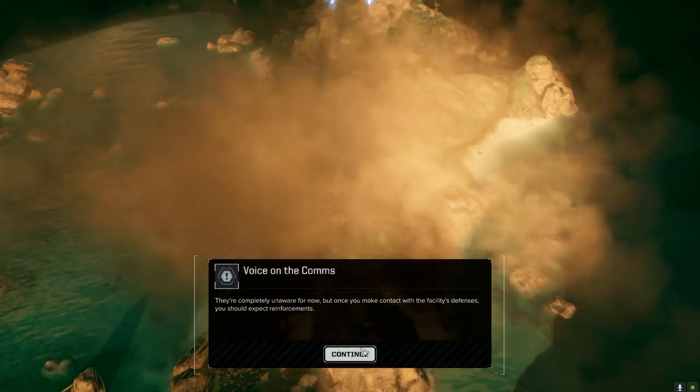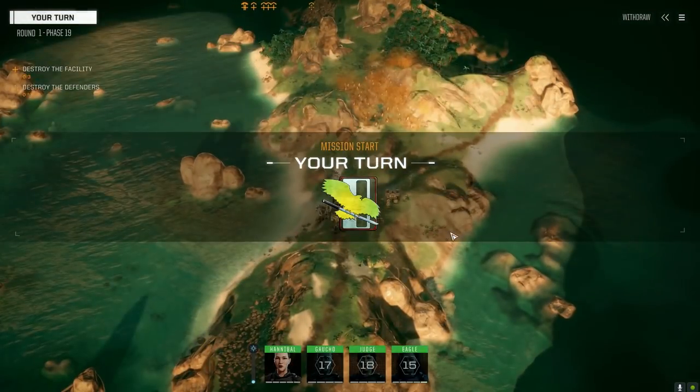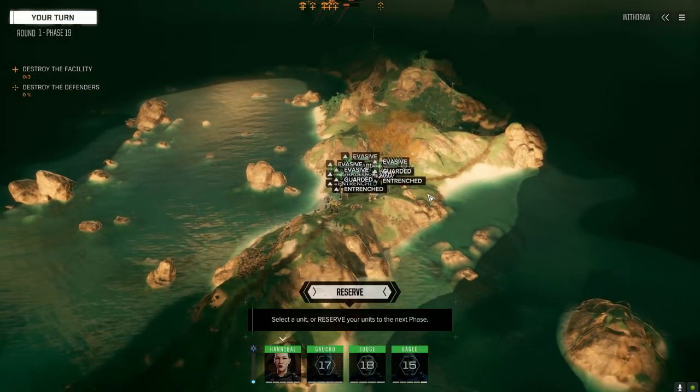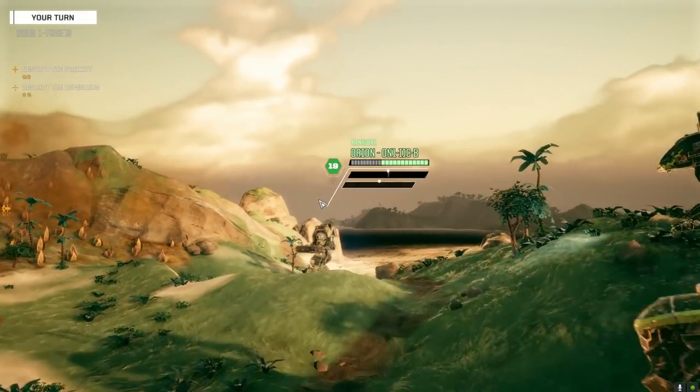Alright, we need to keep our head up or stick on the ice and don't get beat. Alright, we know this map. What can I do for you? Just like their mechs are going to be. Moving out.